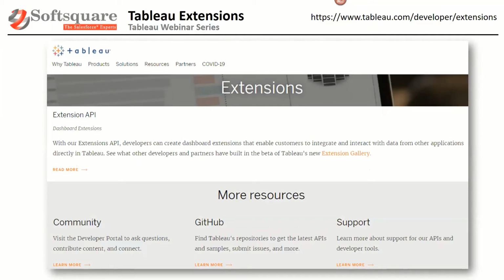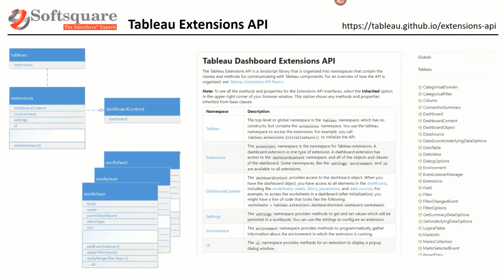The way the Extensions API works is it starts with the high level, which is the Tableau namespace, and then it goes into the extensions namespace, and then you can access the different content using the dashboard content object. So it starts out with that high-level Tableau global class, goes into a derived class of extensions, then breaks down into dashboard content, and then goes into the different worksheets.